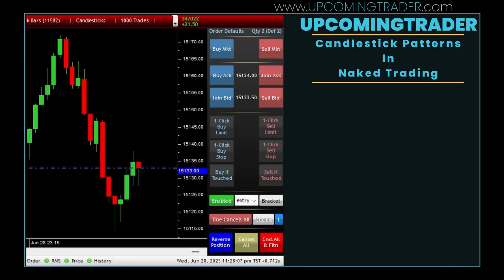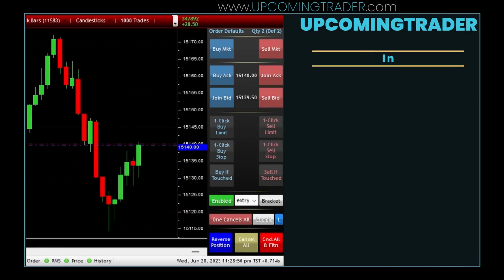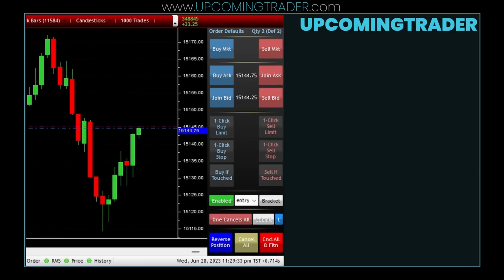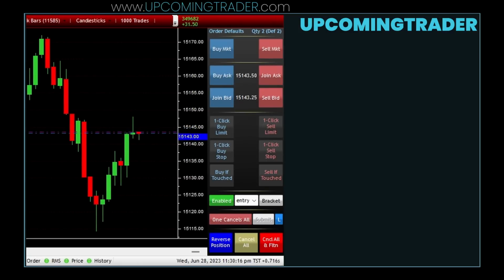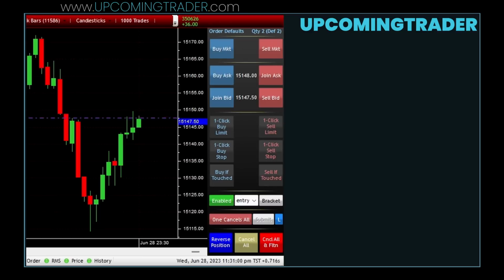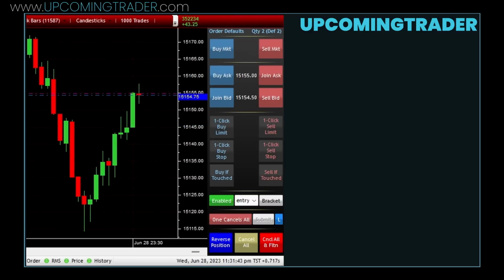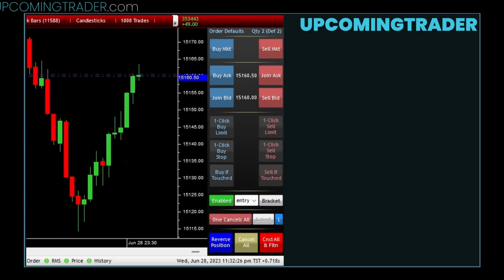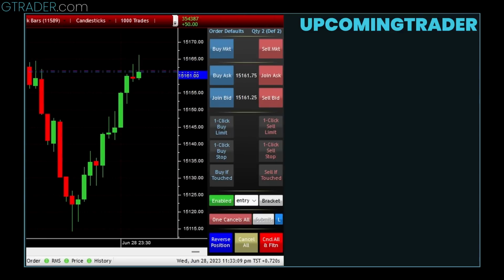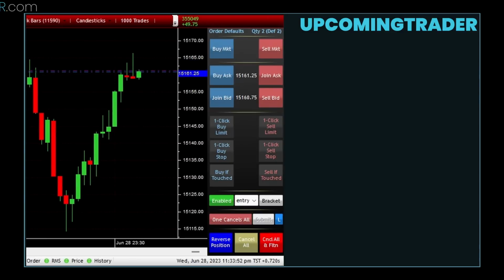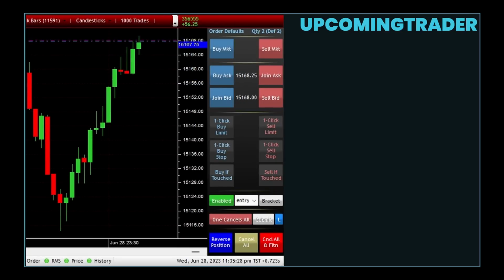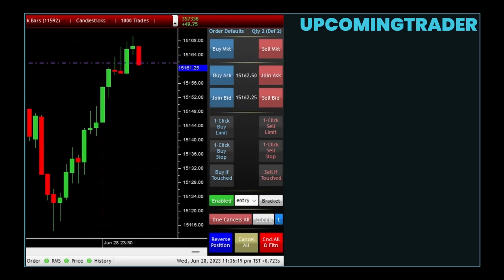There's also the candlestick patterns. Specific candlestick patterns such as the doji or engulfing patterns also play a crucial role in naked trading. These patterns are actually a representation of underlying market structures that are developing, where the buyers and sellers are doing business at certain levels, and therefore these patterns will emerge.